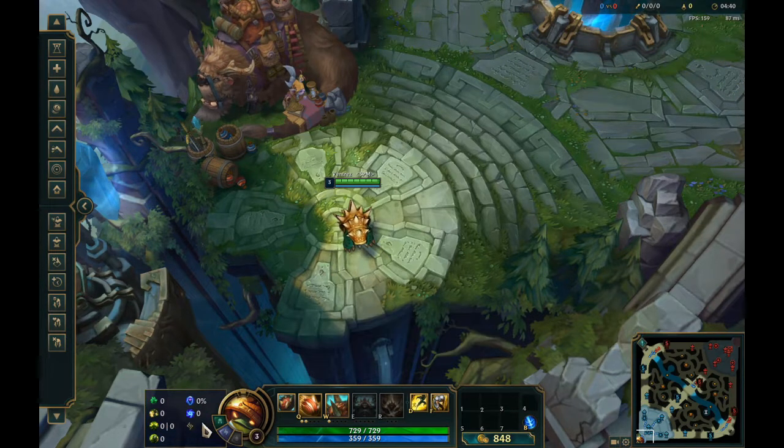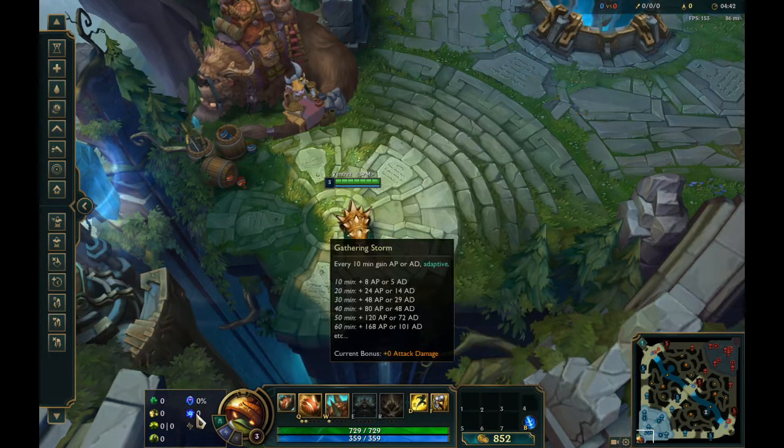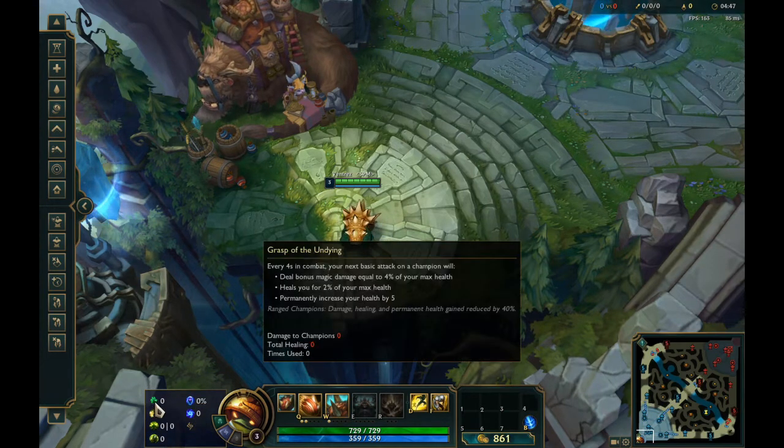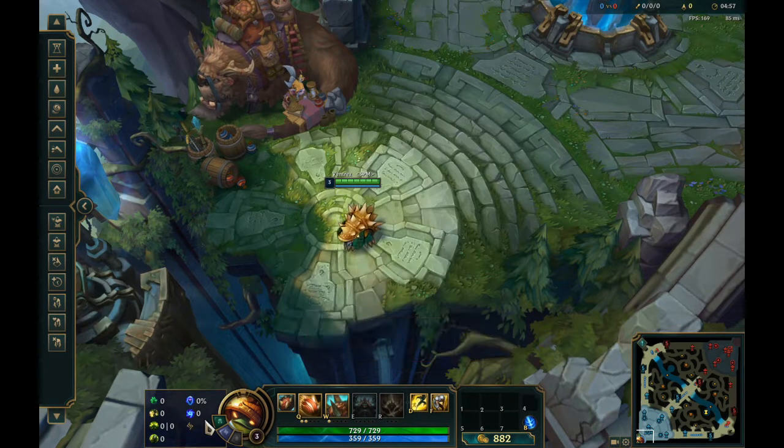Now this is a runes panel. Runes I'll also go over in a different video, but this is where you can find it. For example, Grasp of the Undying, it'll explain what it does. If I had hit a champion with it, you would see a 5 there for the increased health. That's nothing. That's your level. And that's your experience bar.